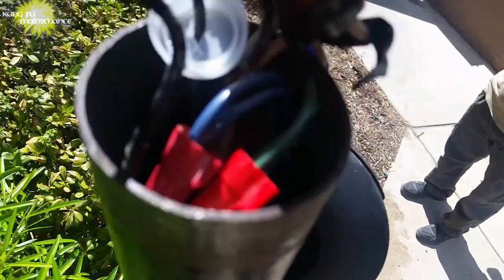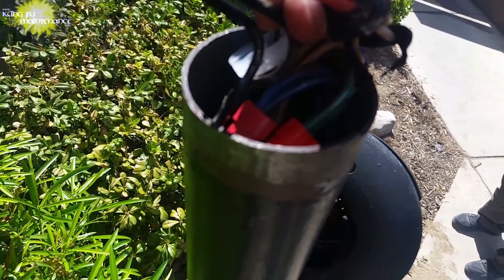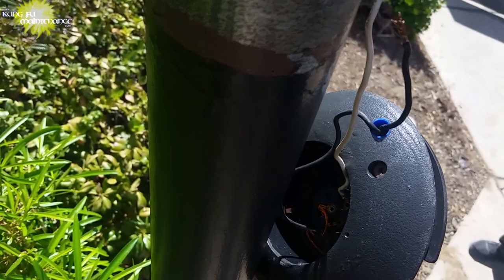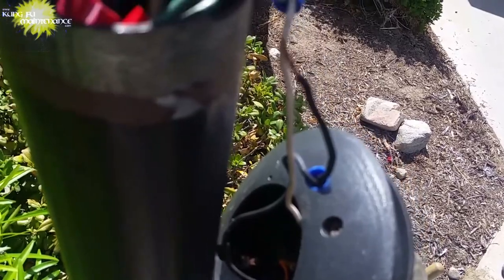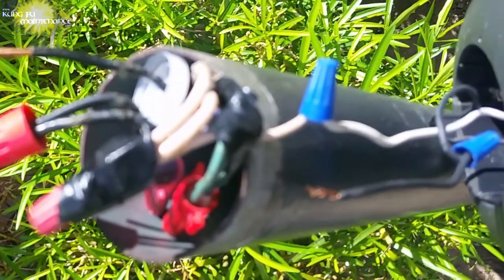I had a string of six outside lights out, and I was able to reduce it to one light. Electrical problems can be tricky because there's a lot going on with different fixtures. On this one, when testing for continuity from hot to neutral or hot to ground, I was actually getting continuity — but there are certain lights that actually do have continuity, so they can be tricky. The way to handle it is to divide and conquer and split off the wires.